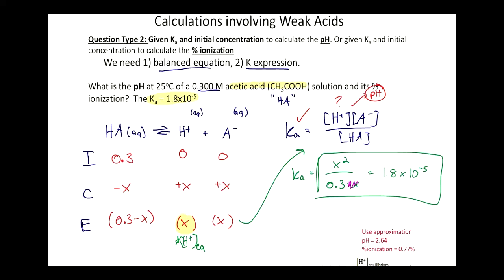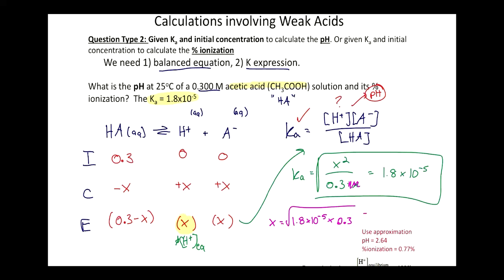We're going to get rid of that minus x on the bottom, right? So getting rid of that minus x, we know that that x is going to be a very, very small number compared to the 0.3 that it's being subtracted from. And so if x is a really small number, if you actually did do the minus x there, you're not actually changing 0.3 in the denominator that much. So here we've really simplified the math. It no longer requires the quadratic. It's just simply a square root. So to get x, it is equal to 1.8 times 10 to the negative 5 times 0.3, take the square root of all of that.